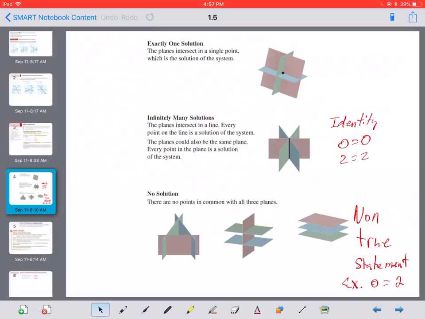And there's no solution. That'll be your favorite to do because as soon as you hit the no solution sign, you stop, you write down no solution, and you're done. Okay, and there's 3 different ways that those can happen. Either 2 of the planes are always intersecting, but not all 3. 2 of the planes intersect one of the other planes, or none of them touch. Now, the way that you're going to tell that that's the case is you're going to get a non-true statement. Something like 0 equals 2, where that is not true because 0 does not equal 2.